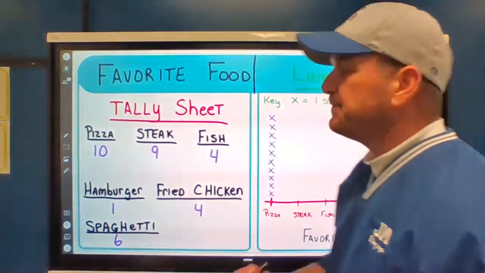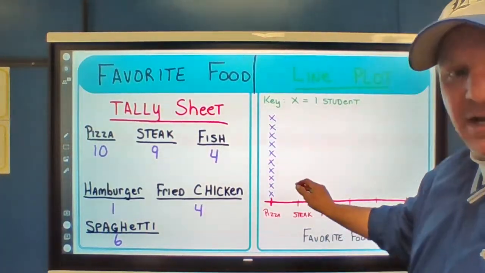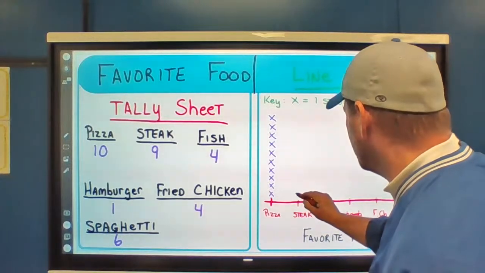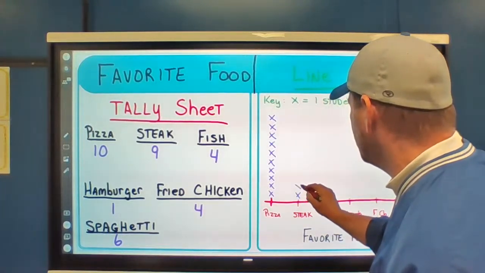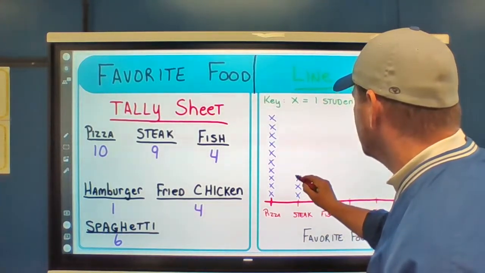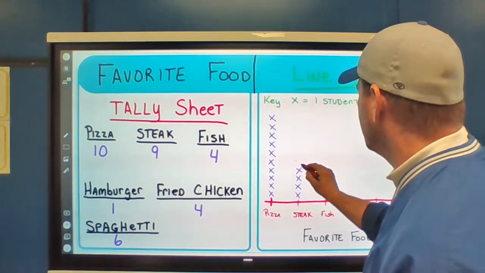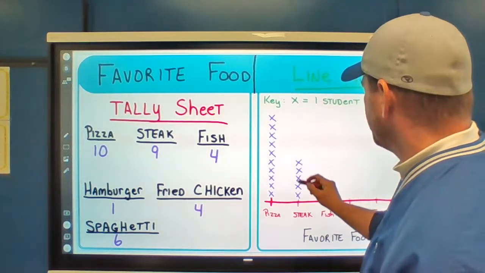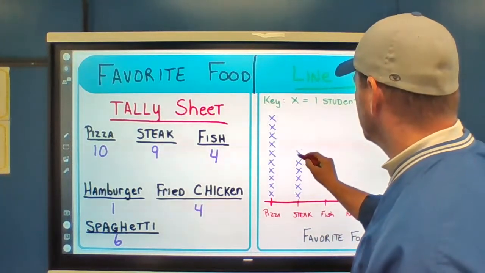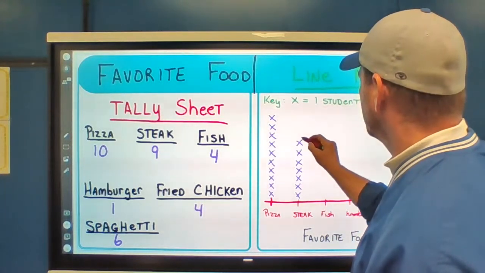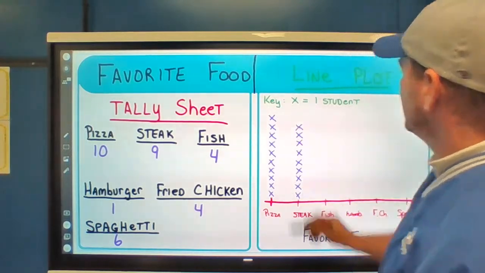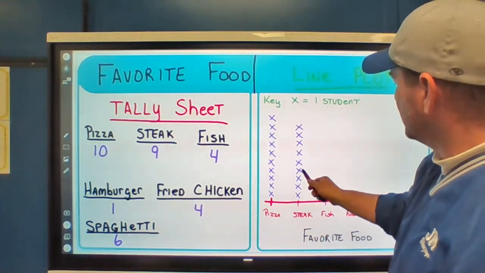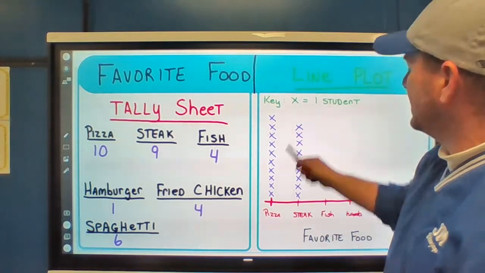So I'll show you. I have 10 here, and I need to do 9. Make sure that we're keeping them relatively the same size and the same distance. See how these all match? And that should be 9. 1, 2, 3, 4, 5, 6, 7, 8, 9.